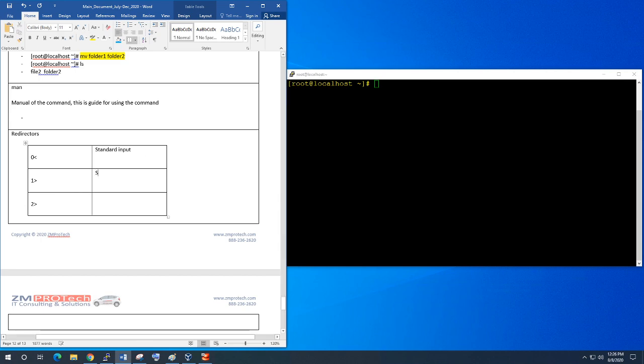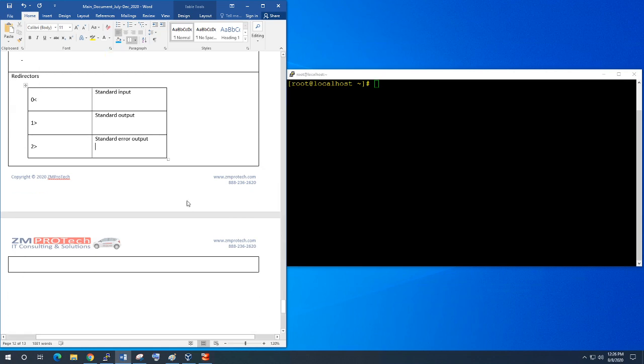This is called standard output. And then standard error output. So, how am I going to show this?